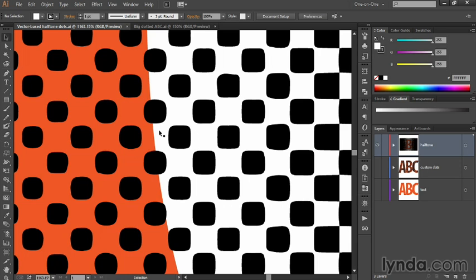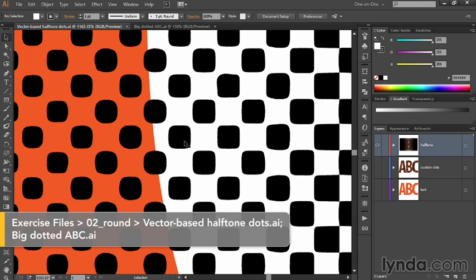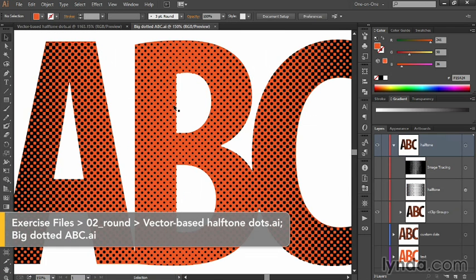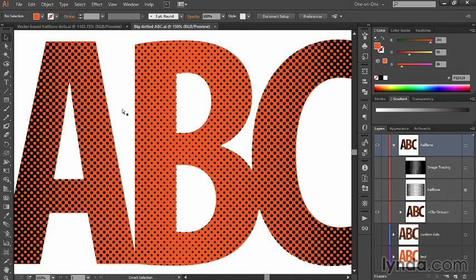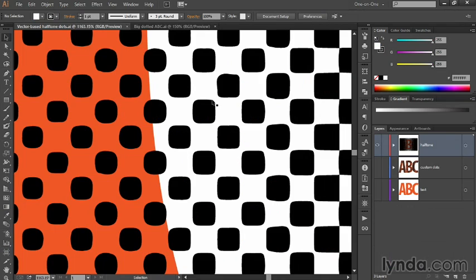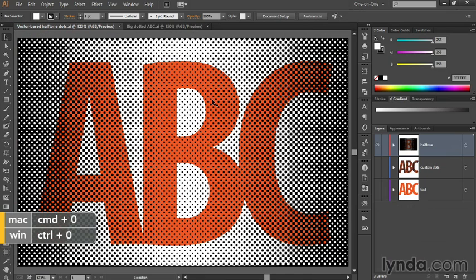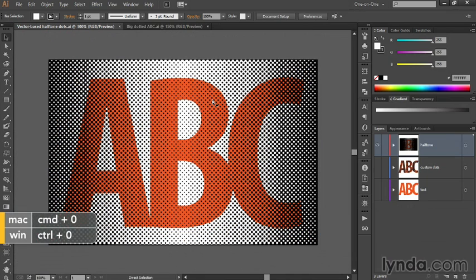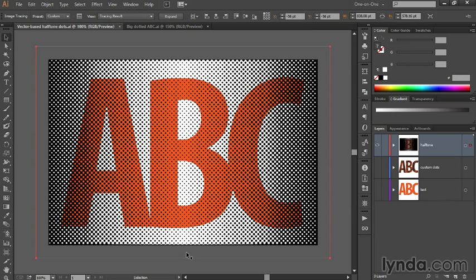In this movie, I'll show you how to take these perfectly smooth vector-based dots and place them inside of the letter forms like so. So I'll go ahead and switch over to my document in progress here. And I'll zoom out by pressing Control-0 or Command-0 on a Mac. And I'll zoom out even farther by pressing Control or Command-minus, just so we can take in more of the gray pasteboard. And I'll click on the dot pattern to select it.